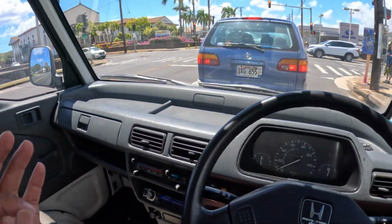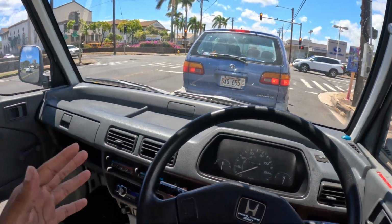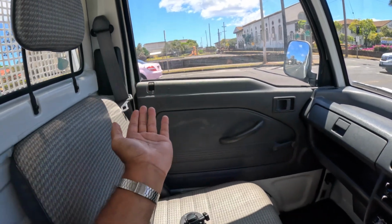I don't know why I'm so impressed by those locks, but it's the little things that make me really happy. Like if this had a clock and tach, this would be the perfect Acty for anyone. I don't care if it's super hard to access the engine. You're not going back there every day anyway, but those little features, who even thought about doing that in Japan? Like, yeah, when I move 20 kilometers an hour, the door's gonna lock by itself. Whenever I open the doors, the hazards are gonna turn on. I love Kei Trucks.